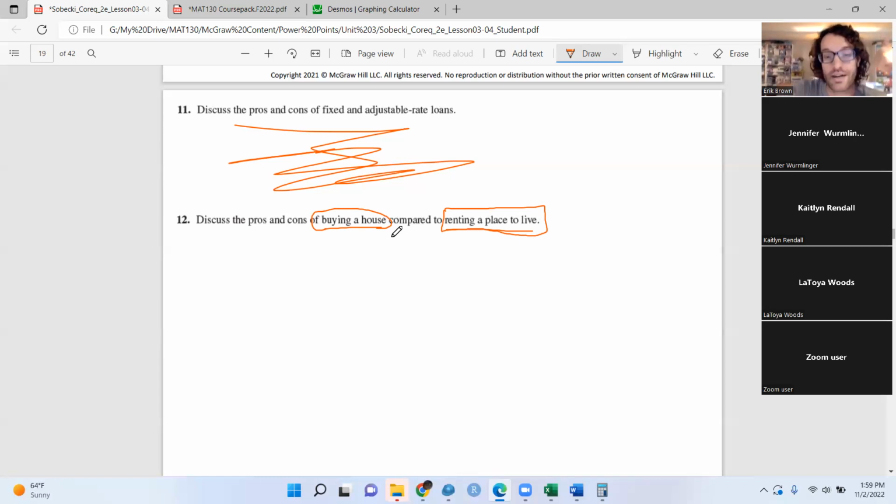For example, the house I'm in right now, I think my first mortgage payment was in September. And when I looked at how much principal I had paid, it was 64 cents. My mortgage, maybe I shouldn't be saying this, but I'm just going to say it, was $910. And so I paid $910 to the bank, and 64 cents of that is my investment that I get to keep. That's my equity in the house.